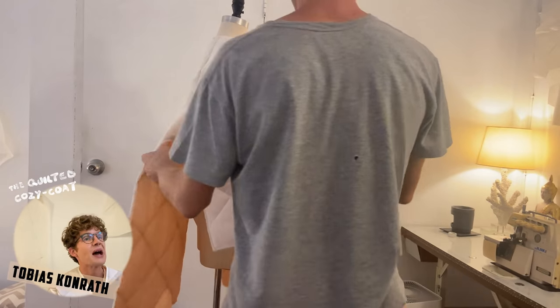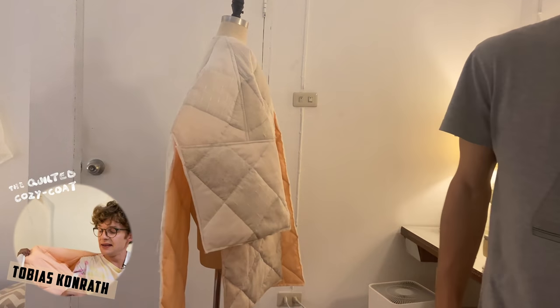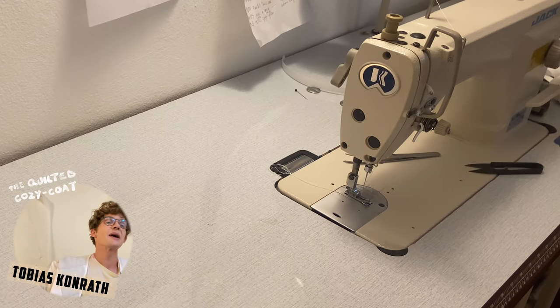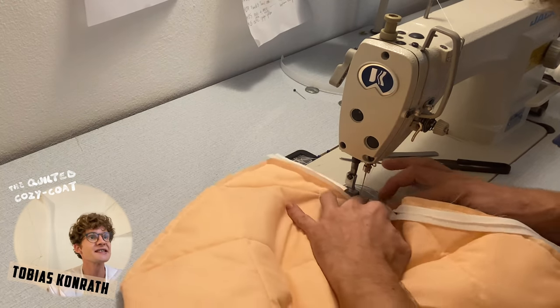Anyway, so now it's time to bind all the sides. For the finishes, let me show you guys. Here, the side seams are all bias bound. So we want to make some continuous bias tape for this.